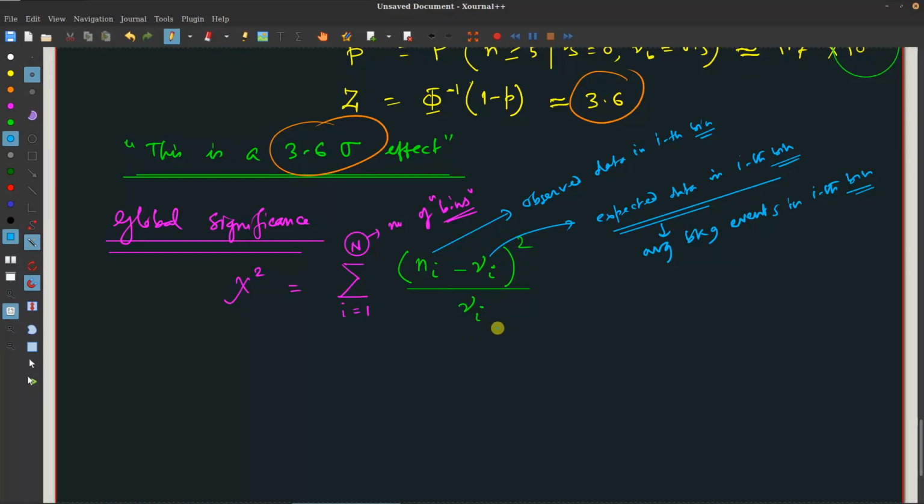So this is the chi-square, and it tells you how much the data globally deviates from the expected value in each bin. The more this deviation, all these deviations add up, because I am adding the squares over every bin. This is the observed data, this is the expected data. If the observed data are very different from the expected data, this will sense that difference, and since I am adding them, those differences will add up if I sum over all the bins. So it kind of gives me all the errors.